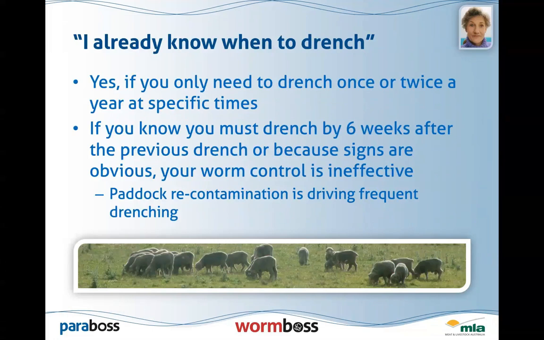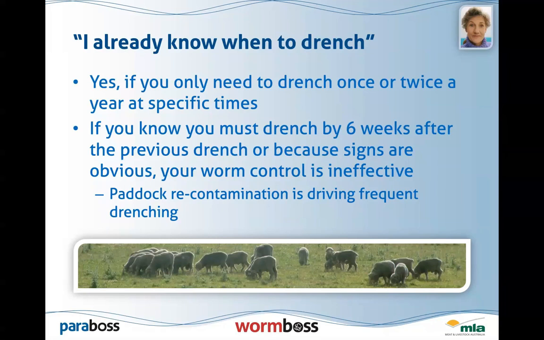And if you're a grazier in a very low rainfall area where maybe only 1 or 2 drenches per year are needed anyway, at times like weaning and pre-lambing, a worm test won't really be needed for those strategic times. But if you drench more often, let's say every 6 weeks in the barber's pole season, or even sooner than this, then your current control really isn't effective. And the paddocks are probably so highly contaminated with worm larvae that the time since the last drench has become for you a valid drenching indicator. But that's not an ideal situation.